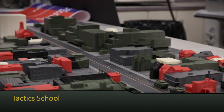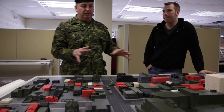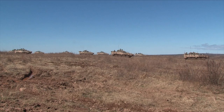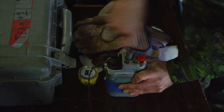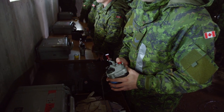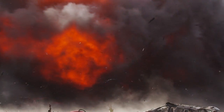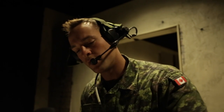The Tactics School trains soldiers from all branches of the Army. Most junior officers take the Army Tactical Operations course, but only selected majors and senior captains take CTC's premier tactics course, the Combat Team Commanders course. Although the Tactics School's main effort is the development of future leaders, the school also includes unique capabilities provided by the counter-improvised explosive device section and the Army Learning Support Center. The school also supports the area simulation center.